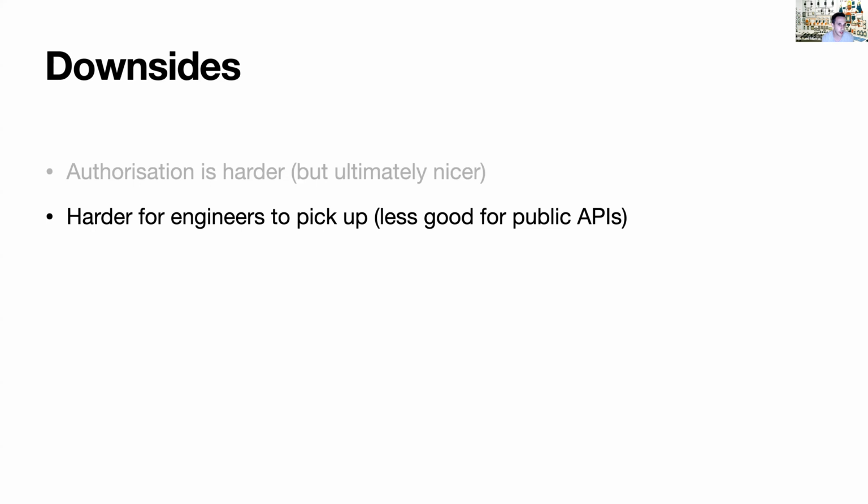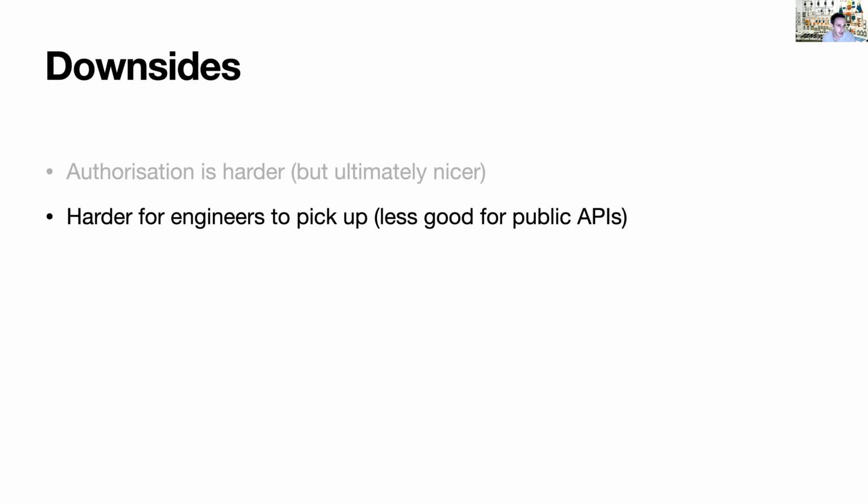I think it's harder for engineers to pick up. So this is possibly controversial, but engineers have spent 15 years working with REST APIs. REST APIs have a really good curlability. Particularly if there's not a lot in the way of authorization, you can chuck them in a browser bar and see the actual JSON that's returned.